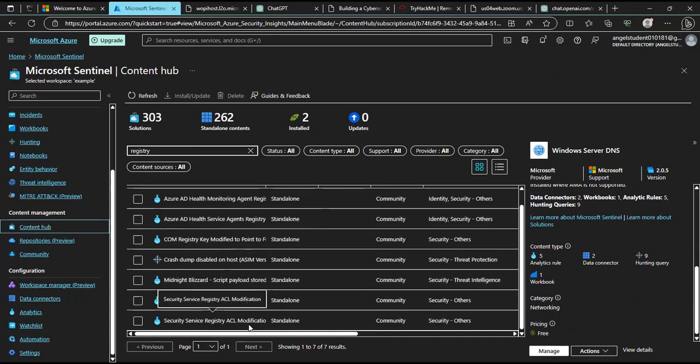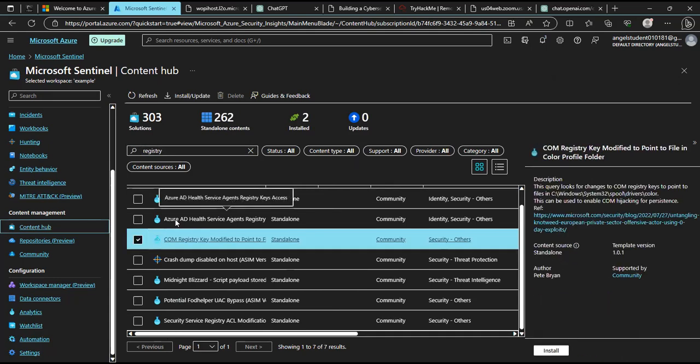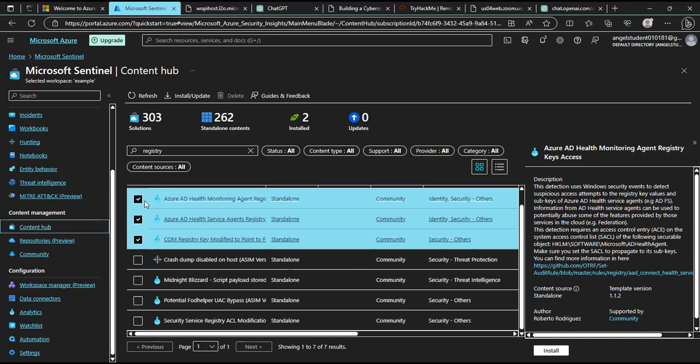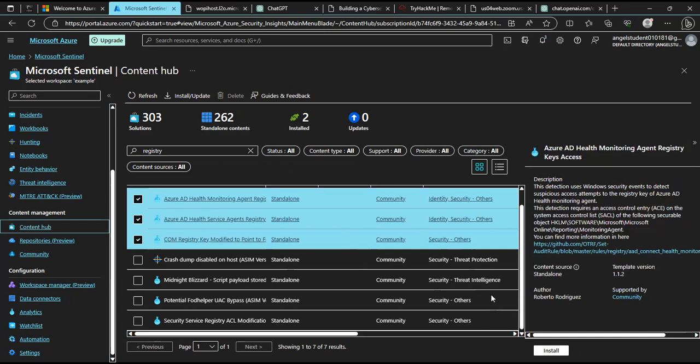Security service registry, ACL modification, security service, registry key modify, love it. Actual AD, agent registry, monitoring. So we want to work with all this.